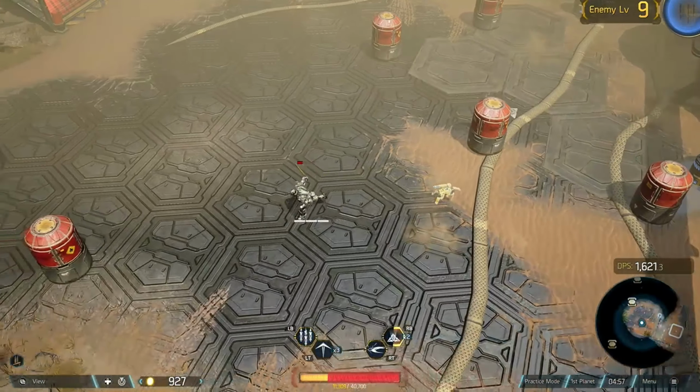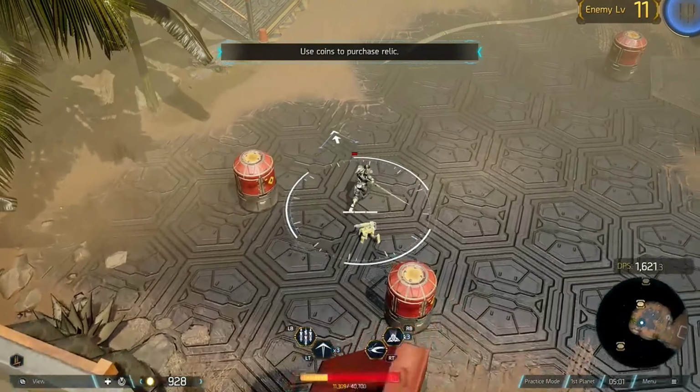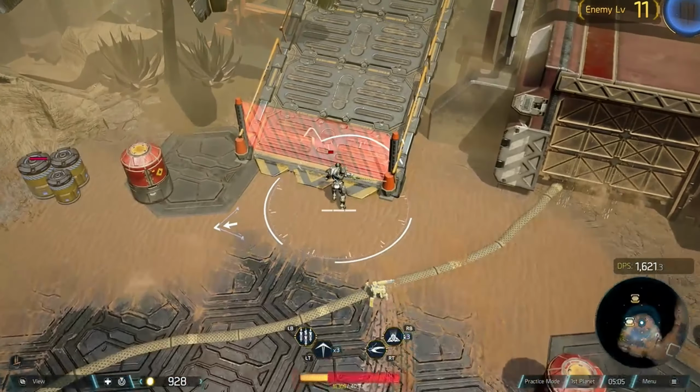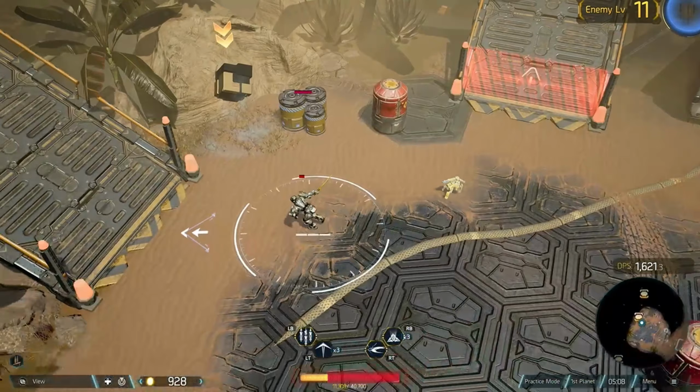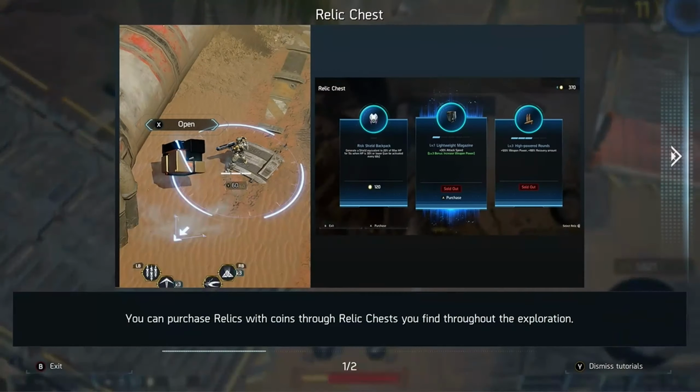Gotcha. Use coins to purchase relics. Okay, it'd be nice to find a place to do that, you know? I can't go that way. Fair enough. I can go that... Wait, what are you? Open.